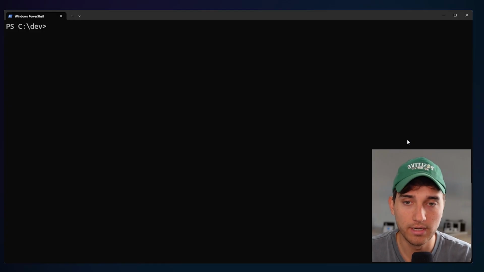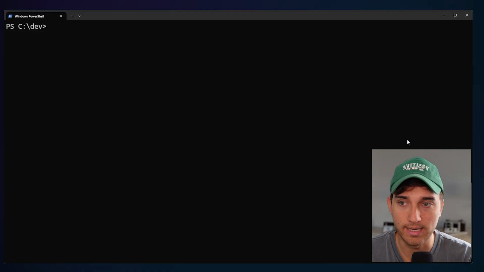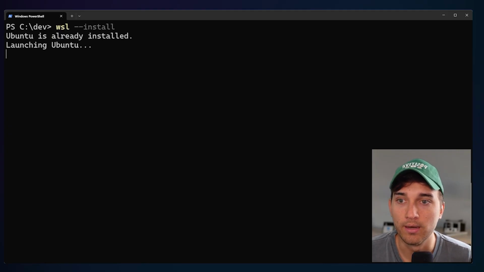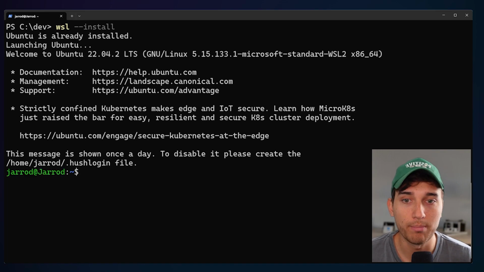Okay, so if you're on Windows, you want to check if you have WSL, and if you don't, it's actually the same command. You can just do --install. And for me, I already have the Ubuntu installed on my machine, so it's just going to swap into this Linux environment where we can run Linux commands, and it's going to act as if it were a Linux environment for the CLI that we're going to use as well.